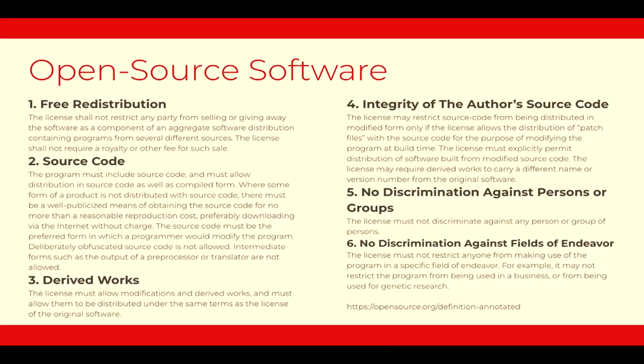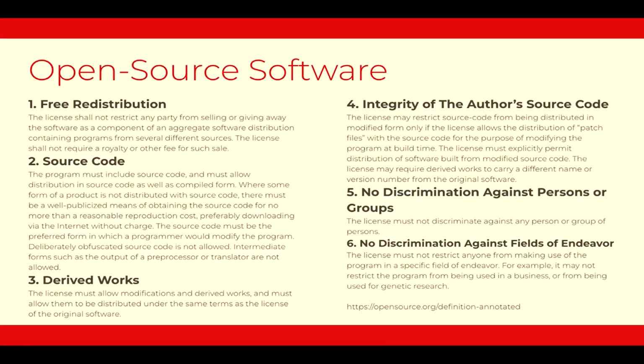And the open source principles, if you read through these, and I apologize, I've got a lot of slides with a lot of text, not the best way to give the presentation, but I wanted you guys to have the material here in case you actually wanted to look through it. So if you look through these, free redistribution, right? If you have the code, you can't restrict somebody else from giving the code away, right? The program must include the source code again, right? Freedom 1, the second freedom, said you had to be able to get the source code in order to make modifications in the preferred medium.